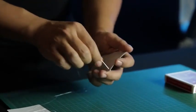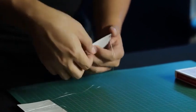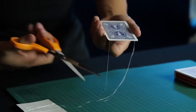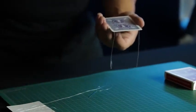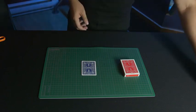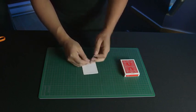Now you're going to go for the other hole over here, widthwise. And go to the other corner, just like that. And at this point, you can cut the remaining excess thread. So basically what you have here, you have the thread showing on both the length sides of the card. And then you're going to need to tie the 2 ends together in the following fashion.